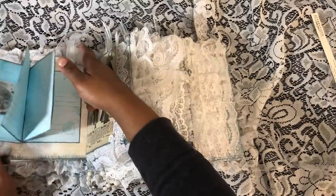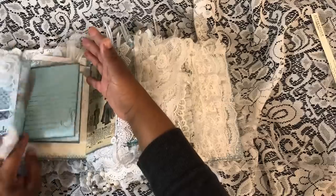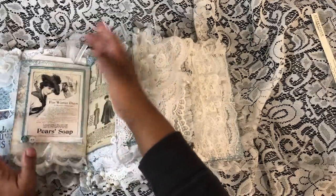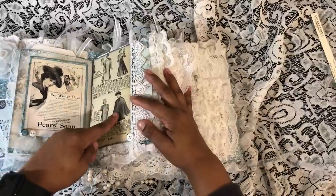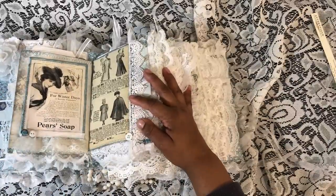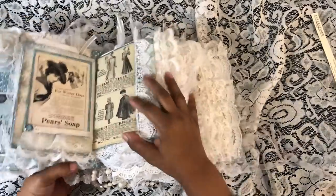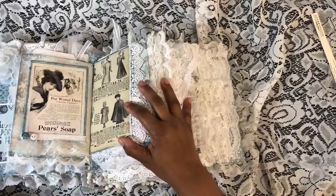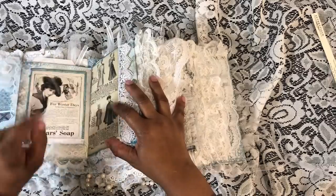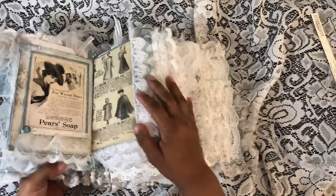I mean, it's not coming apart, and you can see it, and I keep messing with it, but if you mess with that quite a bit, it is going to come off. So I love that image. I love that lady. I didn't want to remove it because it tied into this little page that I pulled out of the Sears and Roebuck catalog. As you can see, they do have coats on. So it went perfect with the theme of the journal. So then just glue that down, whatever you want to get off your chest or say, put it there and then just glue that down. And there's that page.